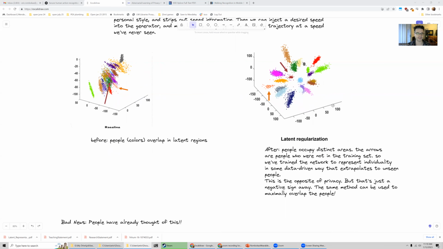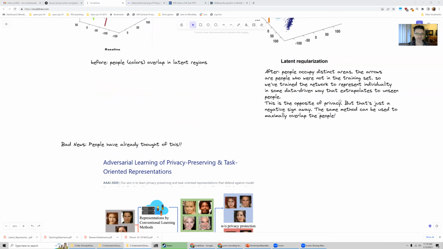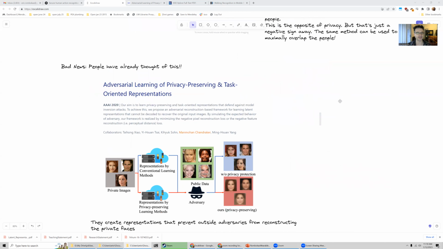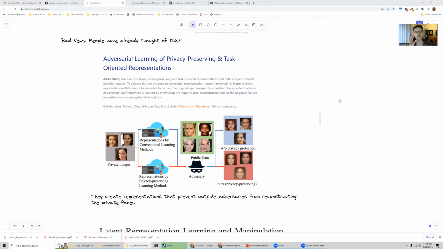So I thought this was really exciting, but I'm not the first to think of this. So it turns out that there are already people who are manipulating representations to preserve privacy while still trying to maintain some kind of goal. So here's one where for some reason you want to have facial images that you can put in a representation, but an attacker couldn't reconstruct this private face image.